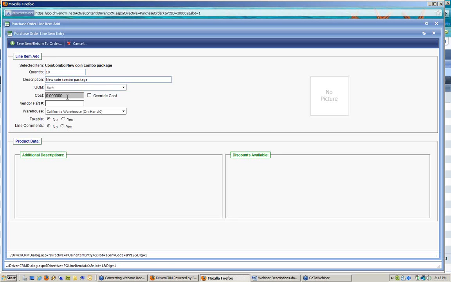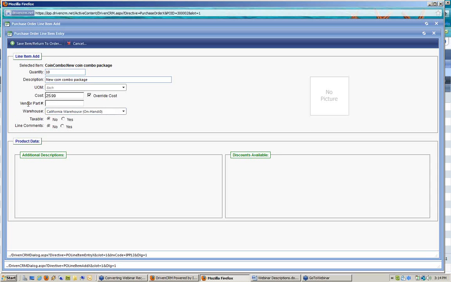Our cost box shows as a 0 right now, and it's in gray because the 0 is our most recent cost for this item, or the cost that came over potentially from QuickBooks. All right. So that's a 0 right now. Obviously, I need to override that. I'm going to check this here. It ungrays that box and gives me the opportunity to input my purchase price. Maybe they're $25.99 each, or $258.99.